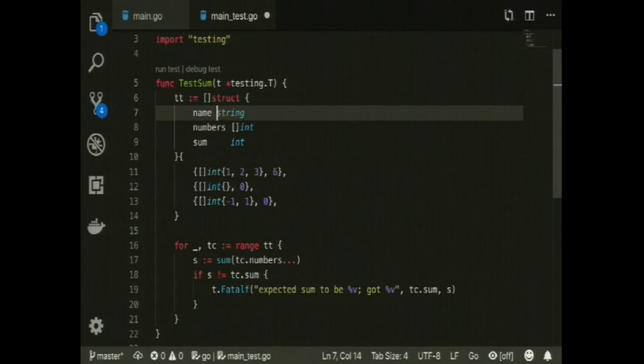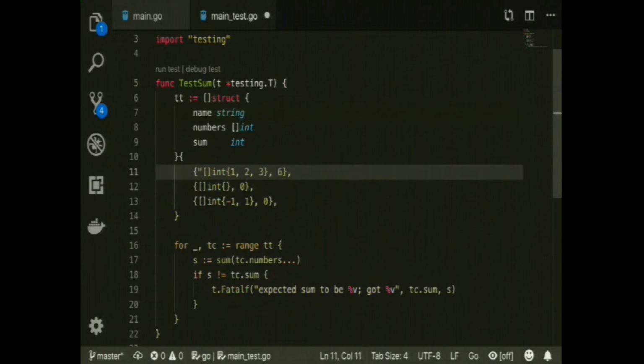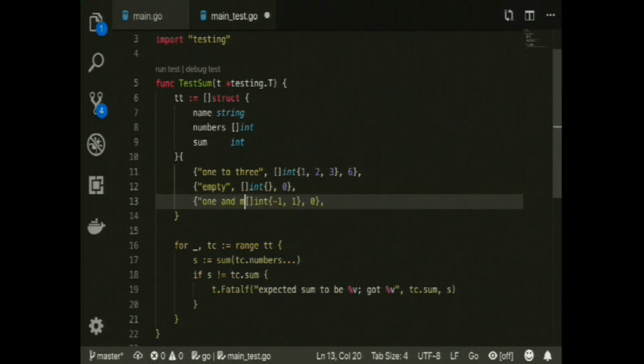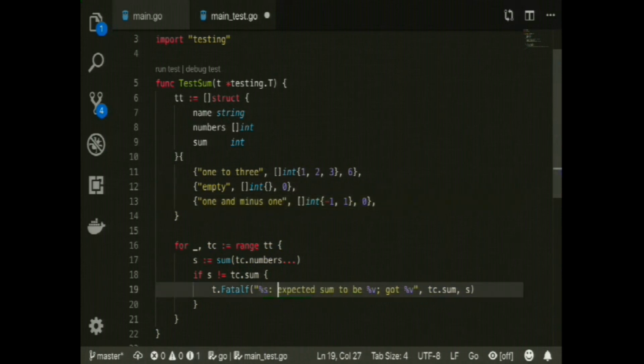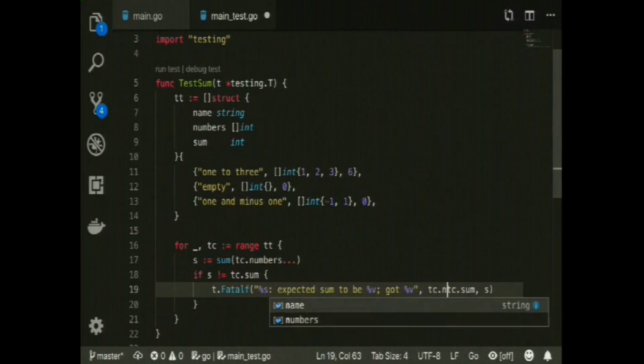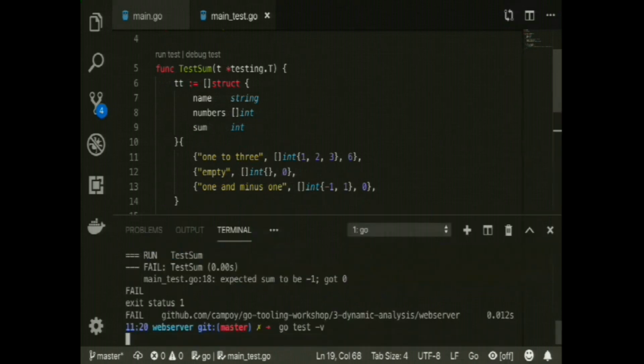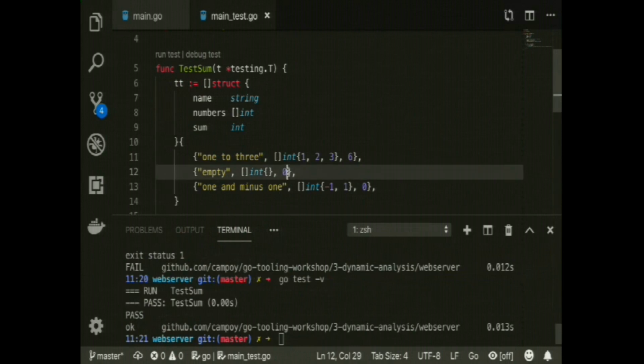So you say name is a string, and you say, for instance, 1, 2, 3, empty, and 1 and minus 1. And then you can say, I'm going to start with the name of the case and the error. Right? So now when it fails, it's going to tell you this is the test case that failed, and then this is why it failed. So let's try it again.